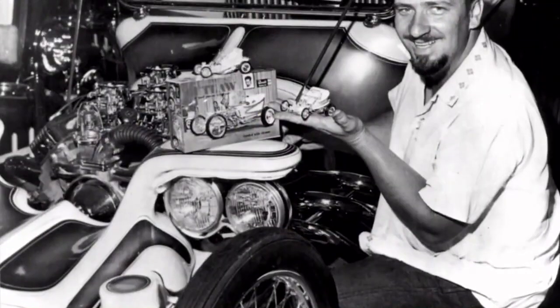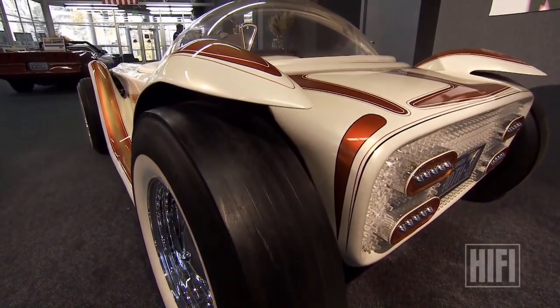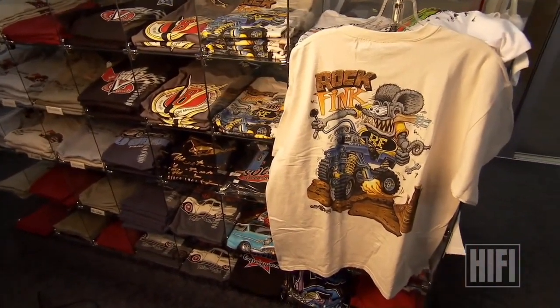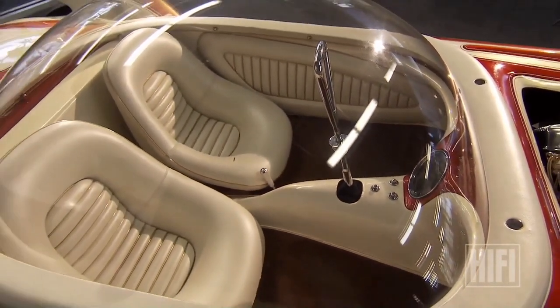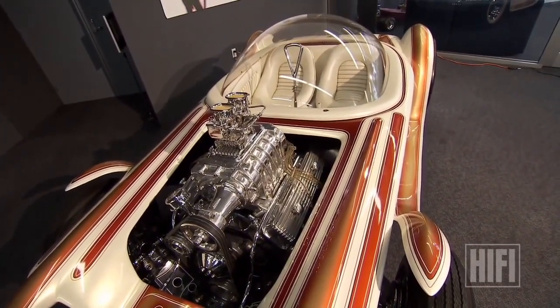Every hour or so, Ed would come over for a big trumpet fanfare and demonstrate the car. On the Beatnik Bandit there's a little remote control box tucked into the frame — he could roll it out, raise and lower the top, turn the wheels, start the engine, and jazz the throttle. Everybody in the building would make noise and applaud, then he'd shut it back down, tuck the box away, and go back to selling t-shirts. As a marketing tool, it was spectacular. As a real prototype, it never had a chance — scaling the car up to where it's actually usable would blow all its proportions out and lose its attractive characteristics.